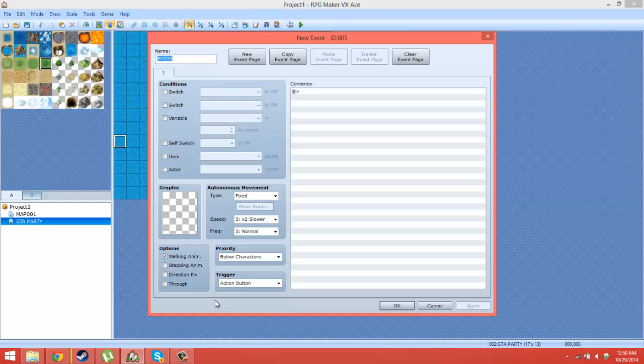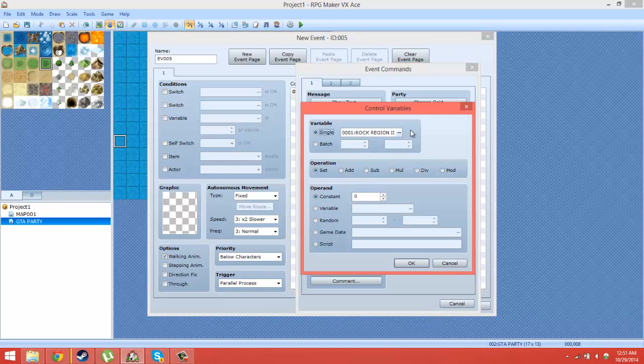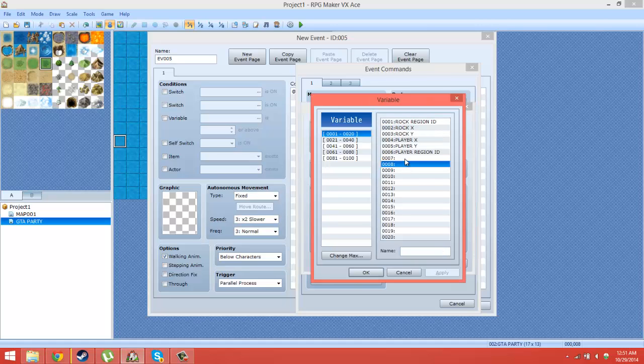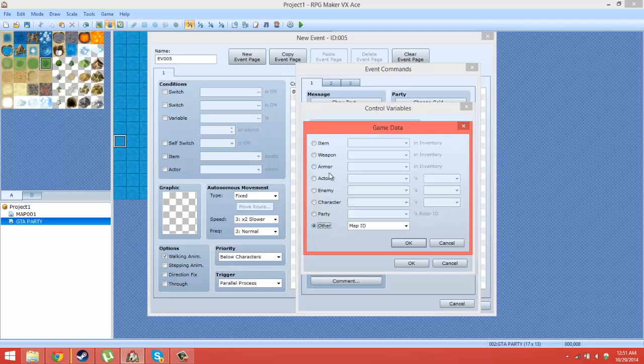New event. Parallel process. Insert. Control variable. ID. I don't know what ID I'm looking for, but I know it's some sort of ID. So party.